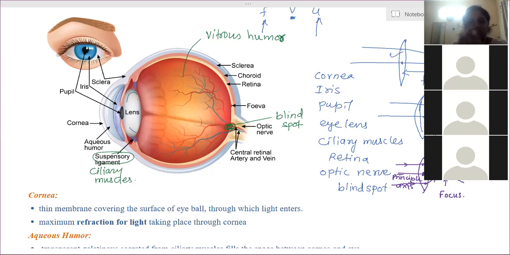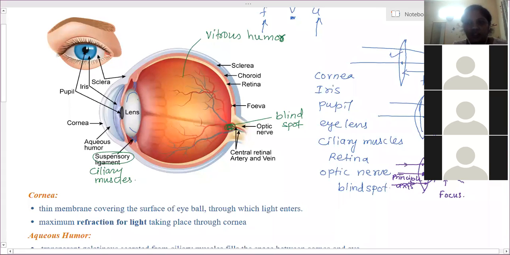And when we want to see nearby objects while reading and writing, we keep all the things very close, right? So in that case, the focal length should decrease. And to decrease the focal length, the thickness should increase.